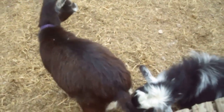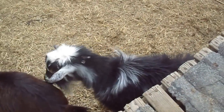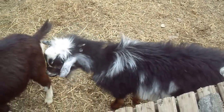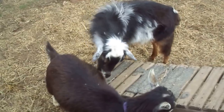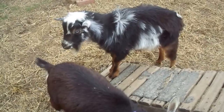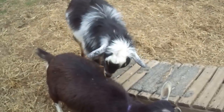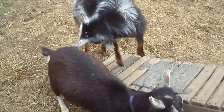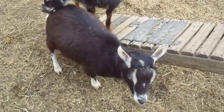When a doe is bred, it actually causes contractions in her uterus, and it causes her to arch her back. Whenever the buck is successful in his breeding, he throws his head back just the way he did a couple minutes ago. Those are things I always look for, because sometimes they're mounting and it's not a successful breeding. But when you see the male throw his head back, that almost always means a successful breeding. That arching of the back is also a very good sign that the breeding was successful.